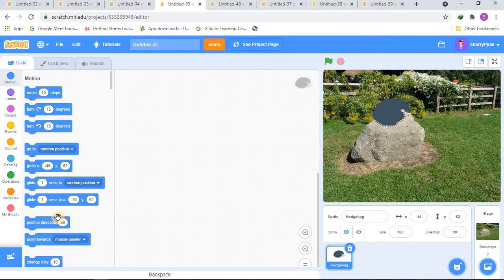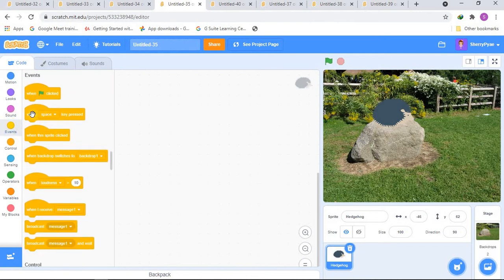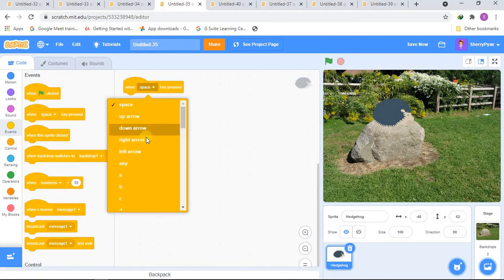So for the hedgehog, we're going to go to events first, just in case. And in here we're going to get one space key press again, but now up arrow first. If you guess this right, that means you are very, very good.